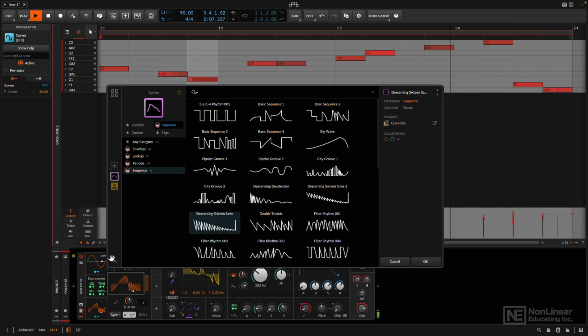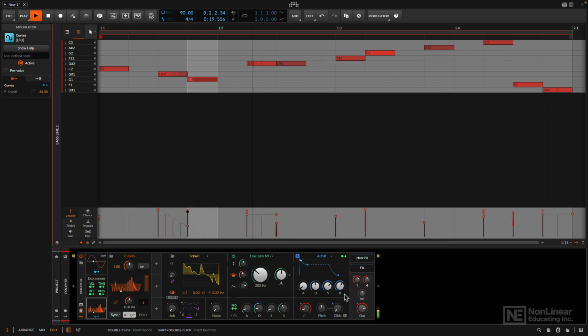Okay, now you can really hear the pattern. Let's try something a little bit different. That's kind of crazy. That's actually pretty dope. And then here's the amount of the modulation. If I maybe don't want the modulation, I can reduce the amount. Okay, very cool. It gets even better when you realize you can use modulators to modulate other modulators, but I'll just leave you with that for now.